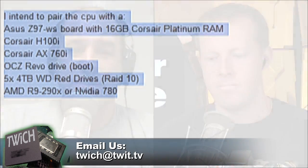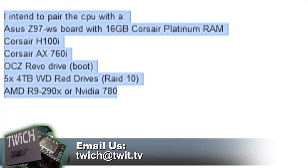I intend to pair the CPU with an Asus Z97 WS board with 16 gigabytes of Corsair Platinum RAM, Corsair H100i for the self-contained liquid cooling, Corsair AX760i, OCZ Revo drive for the boot drive, 5 4TB Western Digital Red drives in a RAID 10. That's unusual. AMD R9 290X or an Nvidia 780.